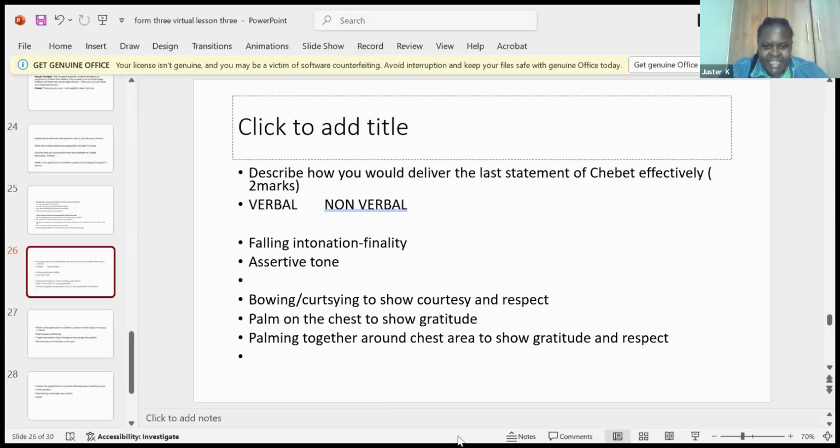I know you have already seen the answers. Who is hawk-eyed to have seen the answers, ready to give? Yes, you are very hawk-eyed. The slide with the answers. What is the significance in the interview of Chebet asking that question?